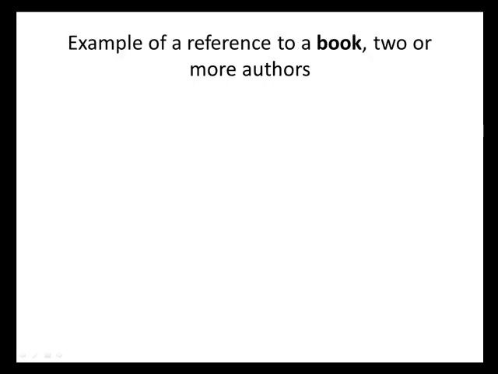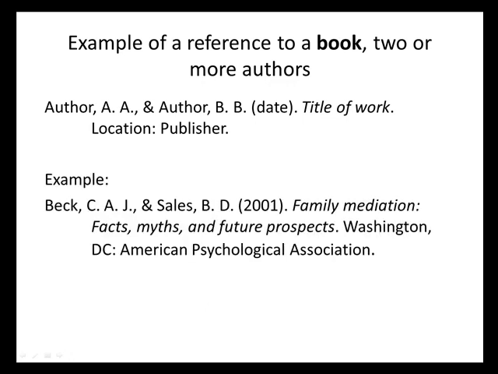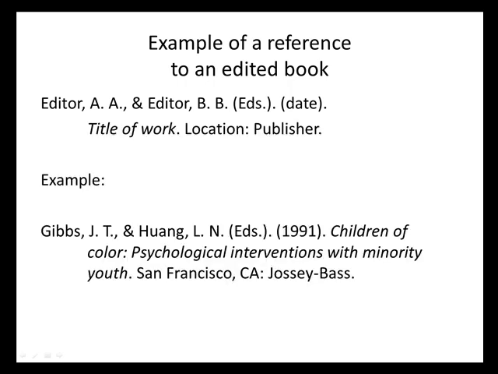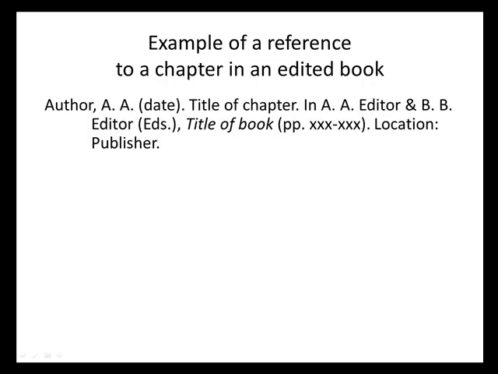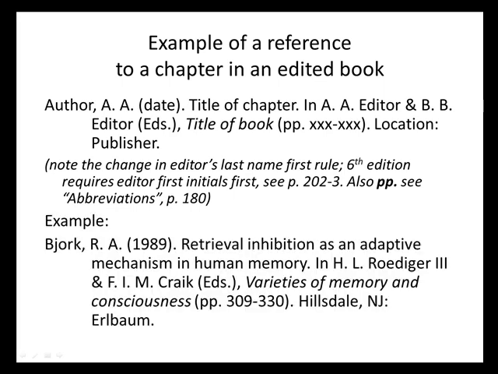If a book has two or more authors, we connect them with an ampersand, using their last names first and then their initials. For an edited book, we also connect editors with an ampersand and use the abbreviation EDS period. To cite a chapter within an edited book, we use the same format but with the phrase IN and the first initials of the editor connected with an ampersand with any subsequent editors, and we put the title of the book in italics and include the page numbers of the chapter.